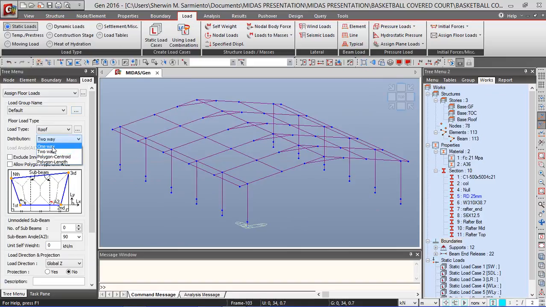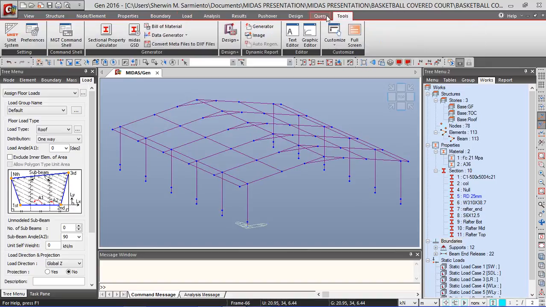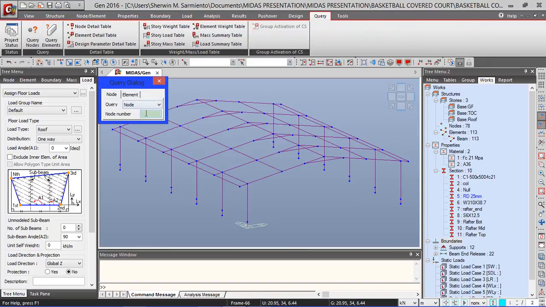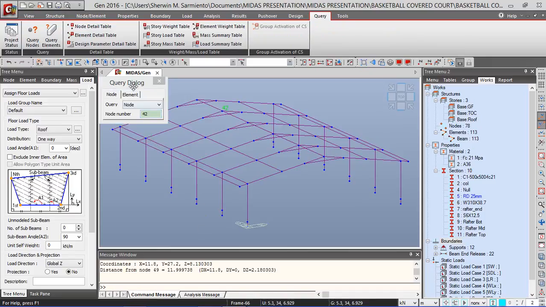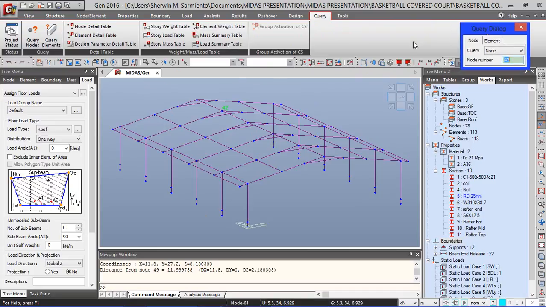Since this is going to be a one-way distribution going that direction, I will pick a one-way distribution, and this is around 12 meters. So it's around 12 meters, and the purlin was spaced at 500 on center. So there are going to be 12 purlins here, 12 purlins here, and 2 purlins on this section.